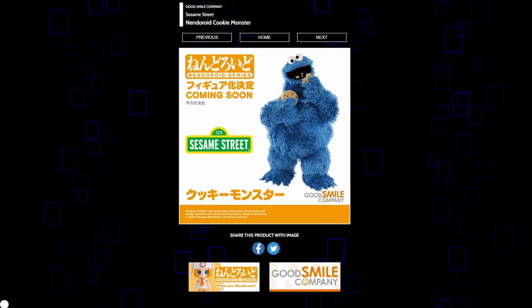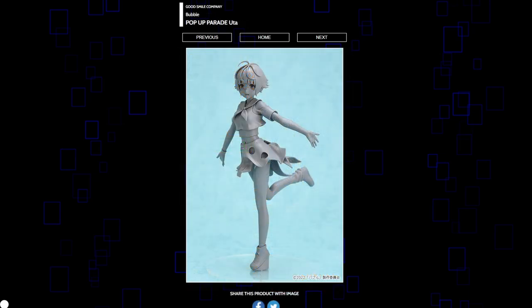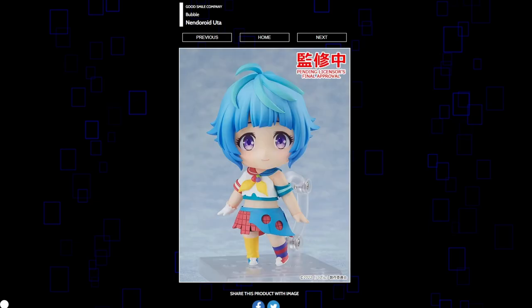And I will absolutely buy a Kermit the Frog. Next up is Uta from Bubble, that movie that's now on Netflix. Still haven't seen it — heard it's kind of boring besides the visual treat that it is. The design is cute enough, and she's also getting a Nendoroid which shows off her colors a bit more. I do like the color of her hair though. The top antennas look a little weird — it looks like you could grab it and just spin it around her head, or it might turn into a propeller and start flying away. Either way, I do think this one looks cute.